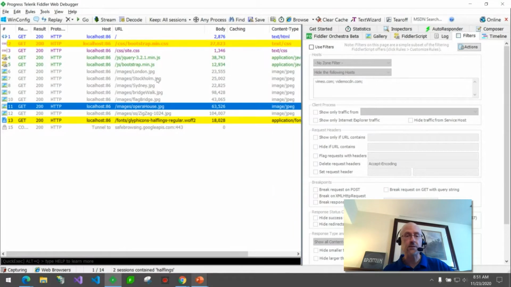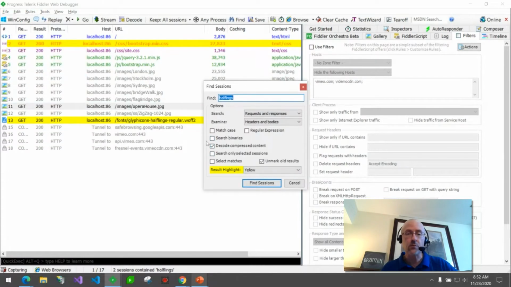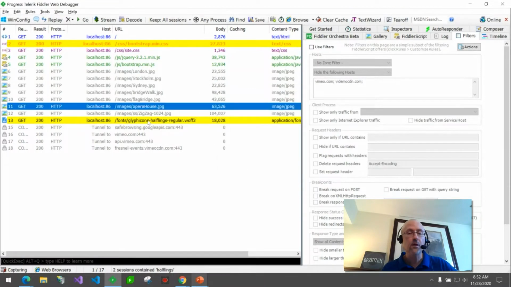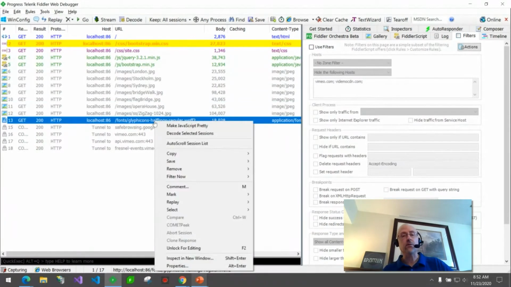Now, if I do find sessions, again, it does what you'd expect. It tells me that got pulled in because of Bootstrap, which is handy to find things. So just be aware, again, when you do searching, most modern websites use compression, so you need to turn on that decode compressed content.